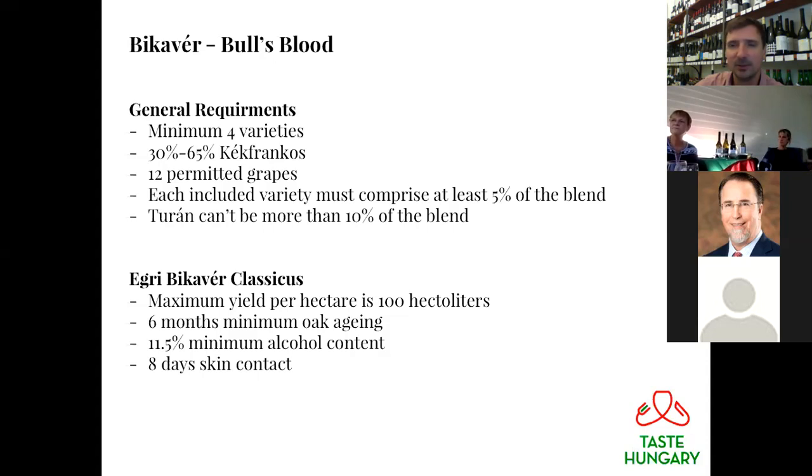These quality levels are not going to assure that you like the wine. Just because you buy something so-called Grand Superior, you might not like it. Maybe it's going to be too heavy for you, and maybe a classic level will actually suit your style, the moment, the dish you're having, better than some of the more expensive ones. So typically, the higher the quality, the higher the price, but it's not always connected with the enjoyment of that particular bottle.